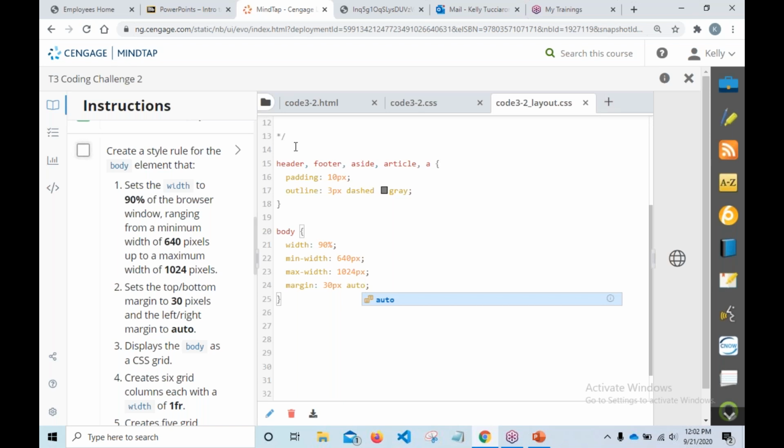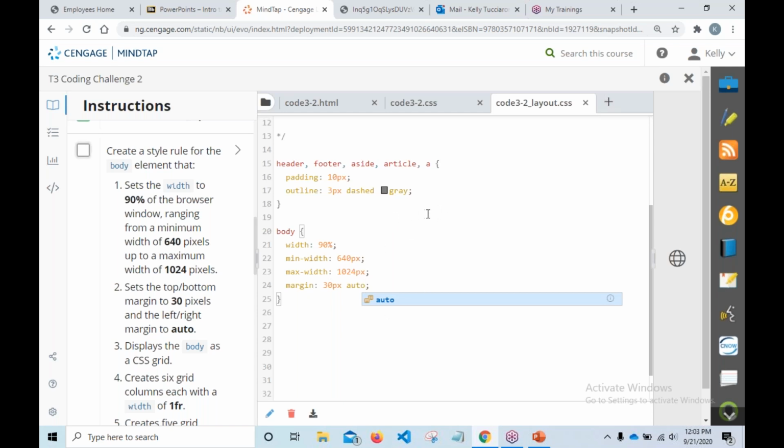But if you remember, the reason I did it this way is if you want to do it all on one line, you have to go in clockwise fashion, right? So the very first thing that it's going to look at is the top, and we've already said that's going to be 30 pixels, right? So I'm going to draw an imaginary square here to represent our page.